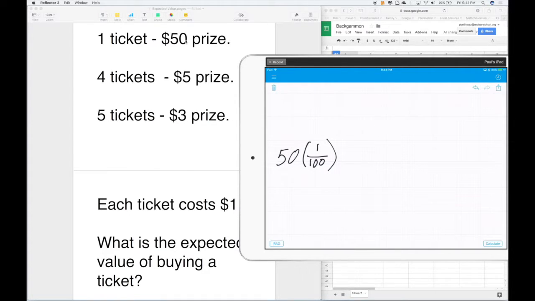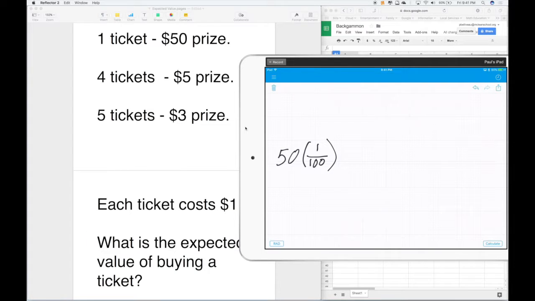Now in real life, that's probably not how it'll play out. There's no guarantee that if you buy a ticket 100 times, you'll ever get the $50. Shouldn't be surprised if you win $50 on the first try either. But we're talking the theoretical probability right now. In theory, I should have to run this experiment 100 times to get the $50 prize.